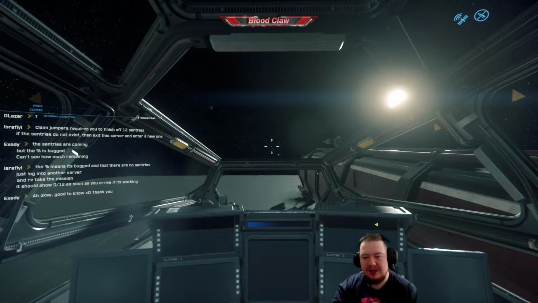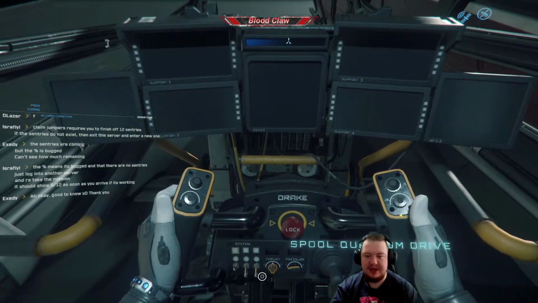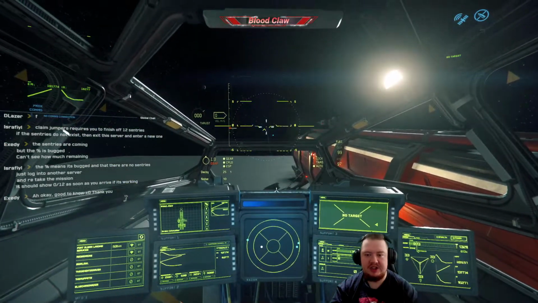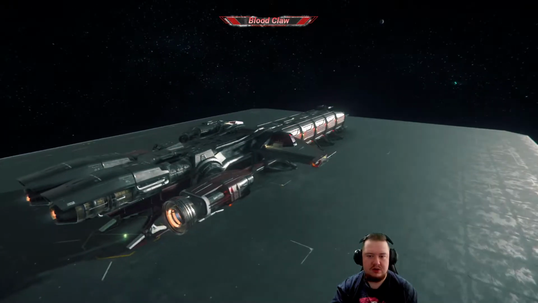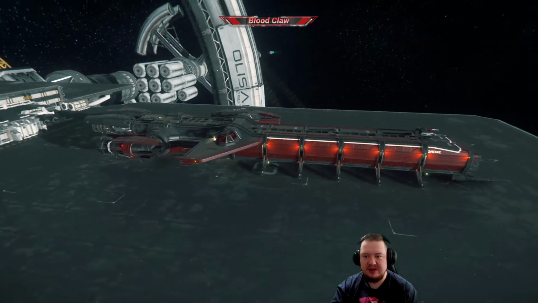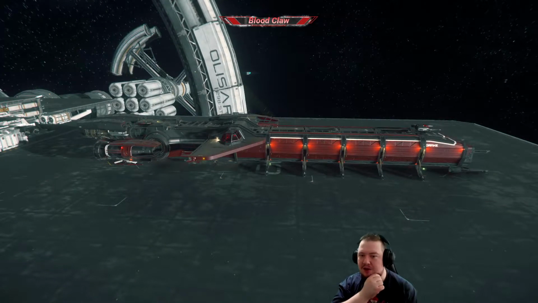Alright, so, now that we've had a wee tour of the ship, let's play it, let's use it. Flight ready. It's quite a nice ship. Take a quick little shimmy around it. So yeah, you can see there, you've got those four modules, those four like squares. They're the bits that will be interchangeable.